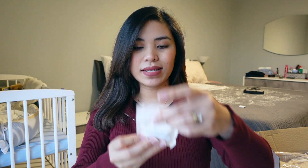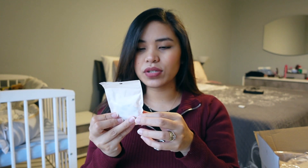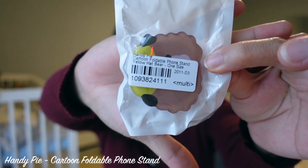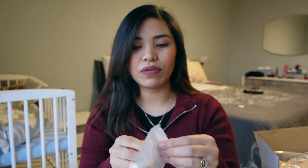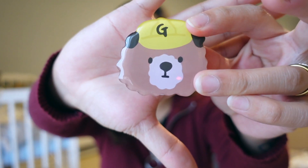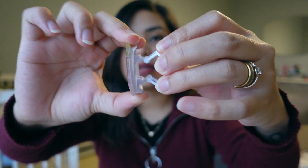This next item is actually a phone stand. I don't own a phone stand, so I'm quite excited to try this one. It is a Cartoon Foldable Phone Stand — yellow hat bear. I know that they have other options, so I'll leave the link for this one as well. This is what it looks like, and this is how it folds out. It's kind of like — what do the youngsters call it? — like a pop socket or something like that.